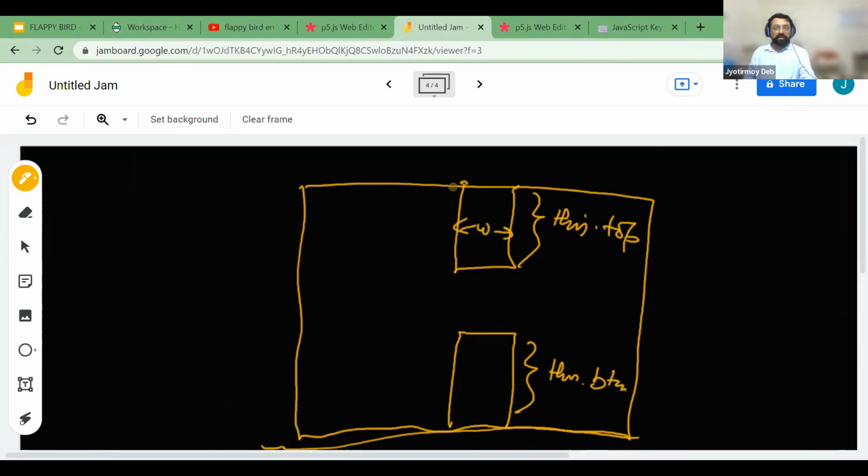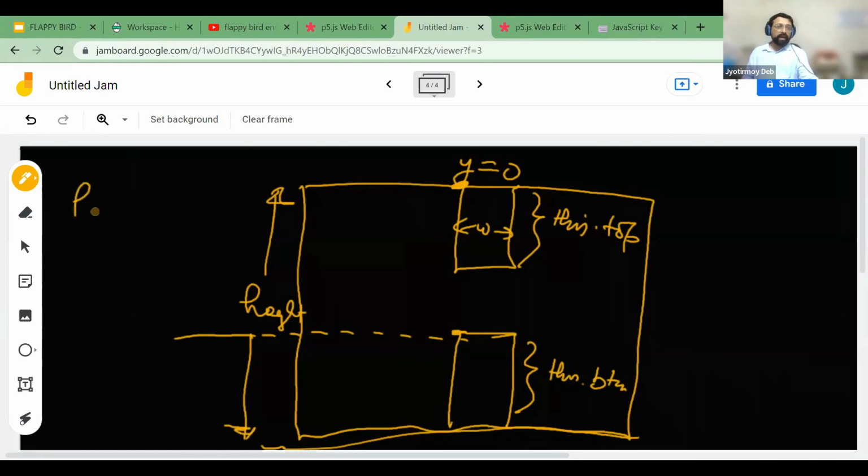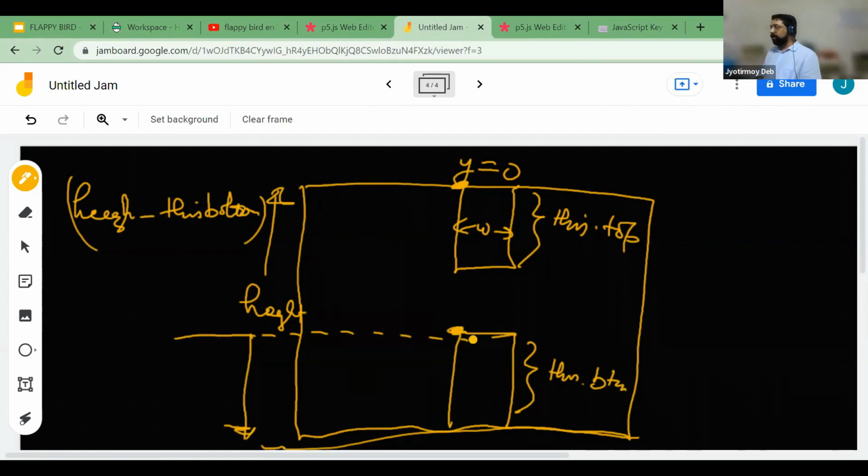Okay, and this y position is 0, and total is height. And how can I get this part? If I deduct height minus this dot bottom. Okay, that's where I get the y coordinate. Okay, understood? How can I get the y coordinate of the bottom pipe? Height minus this dot bottom. Okay, understood? Got it? Clear?